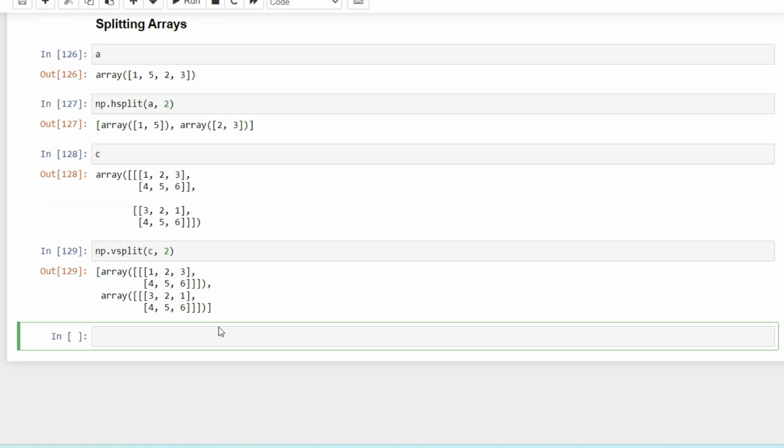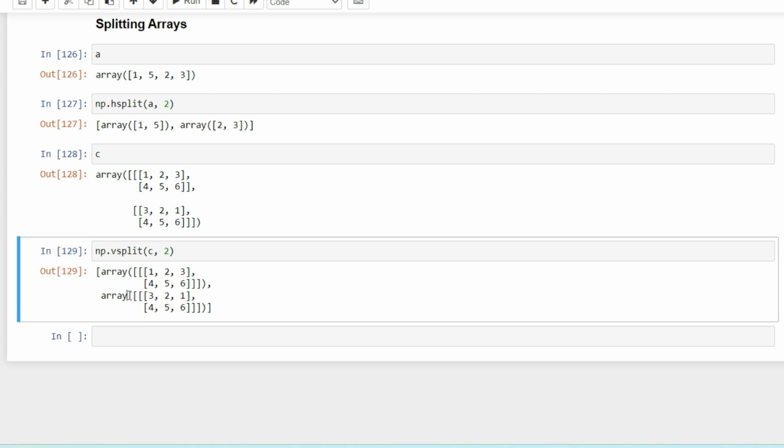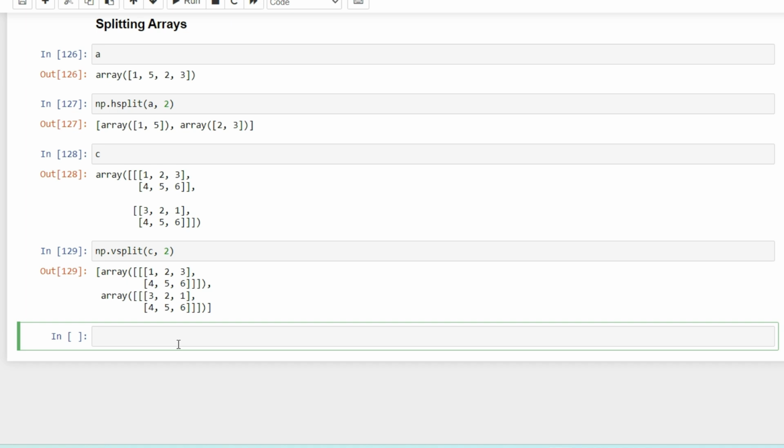Now it is getting split at this index 2, and two different arrays are getting created, if you see the brackets correctly, right? So this is how you can split the array, horizontal splitting or vertical splitting.